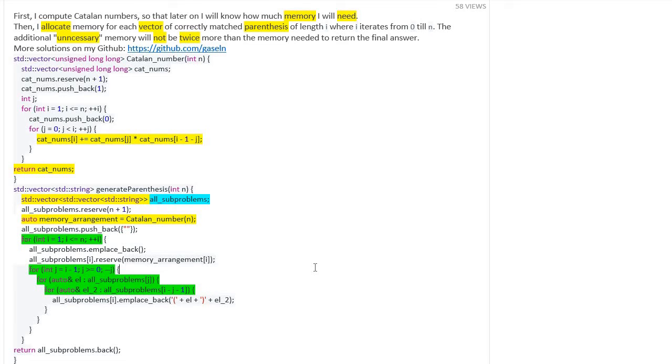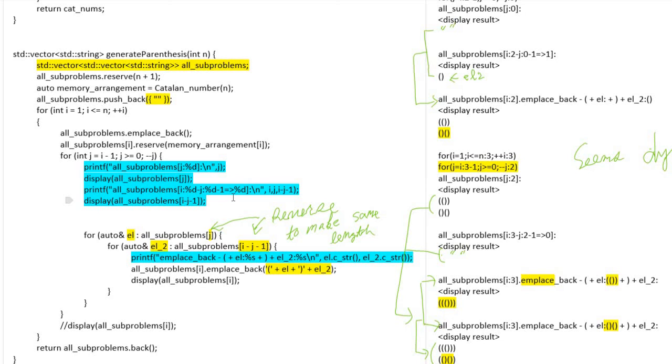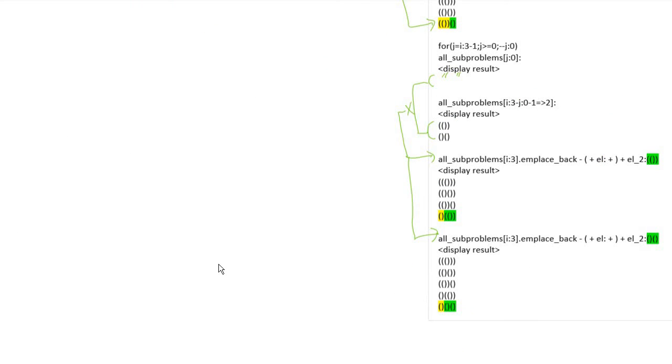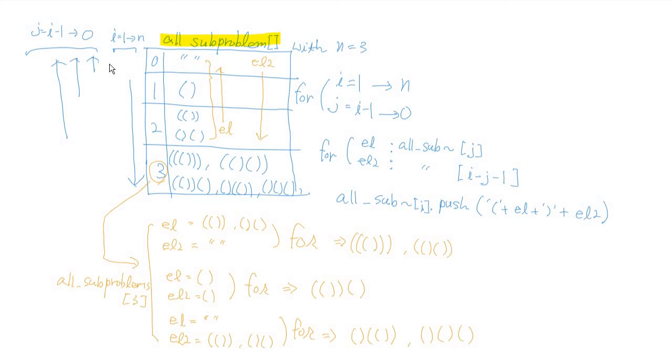The most tricky part is the for loops that build up the also problems table and finally return the last element of the table. To understand this code, we have to understand what the table contains. To understand the also problems table, I added debugging code, printing out the table information like this, and I could trace how the table changes and finally gets the result. So I'm going to explain how to build this table to get the result in a faster way. Also problems is a two-dimensional vector array storing parentheses. This particular number is the index of all subproblems. In this code, for loops are used with indices i and j, and element 2 represents a parenthesis string like this.